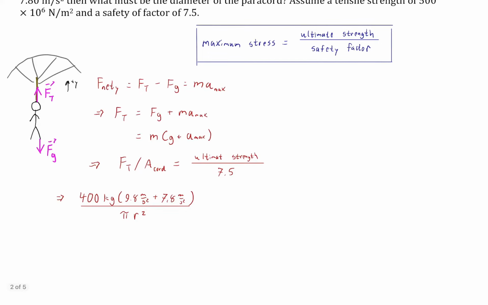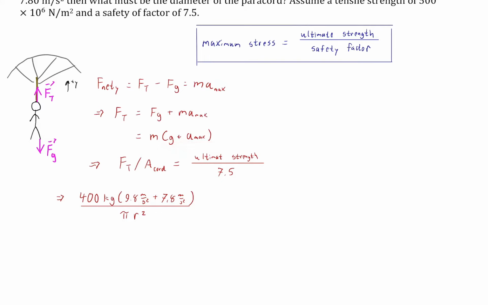And so then we'll plug in for the force, just replacing it with what we got from our free body diagram: the mass that the paracord is rated at, gravity plus 7.8. Because the idea is when the person is accelerating upwards, the accelerations that are leading to the tension force are the sum of the two, okay? Because of course that makes sense.